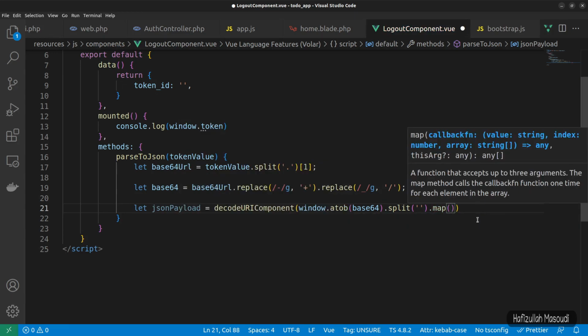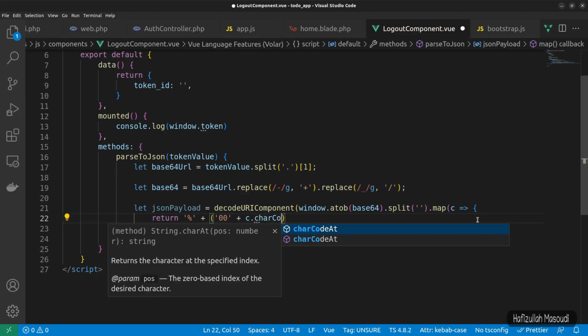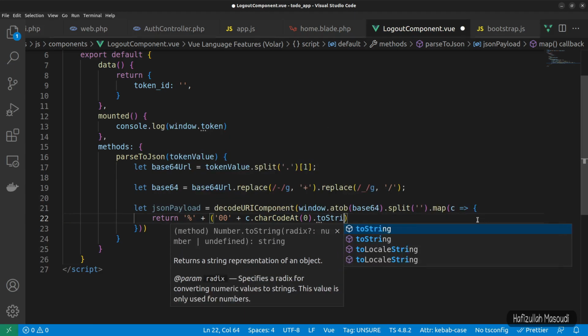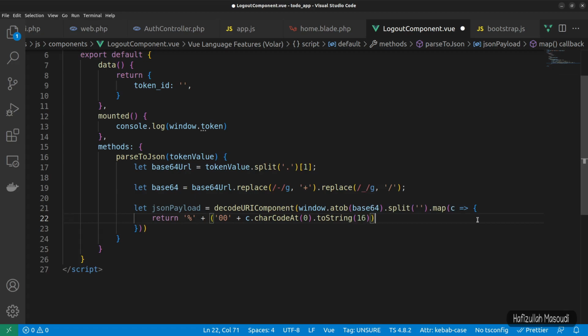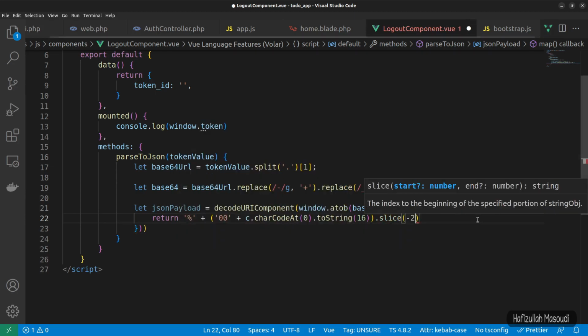So for the map, let's say we have a variable, let's name it c, which should equal a function, and inside this function we want to return '%' concatenated with ('00' + c.charCodeAt(0).toString(16)).slice(-2).